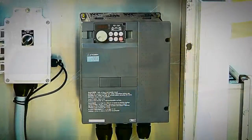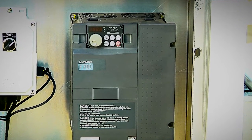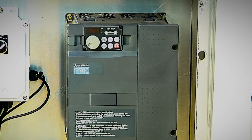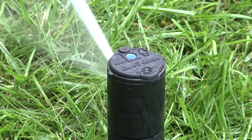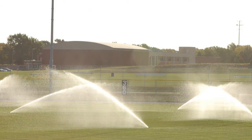The brains of the system is the VFD, or variable frequency drive, with Rain Bird's control programming. This device controls the speed of the pump motor so that the pump station always delivers the proper pressure at any flow. For example, zone 1 might be rotors — a 2 inch valve flowing at 100 to 120 GPM — and the VFD will adjust the speed of the motor and pump so that the right pressure is delivered to the rotors.